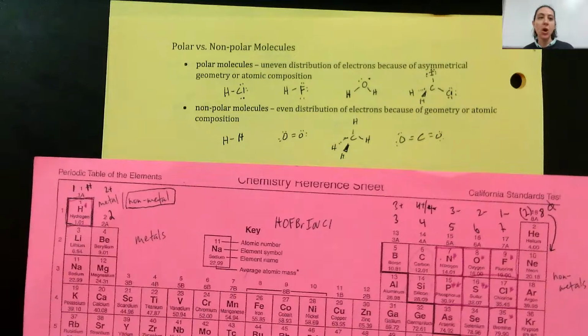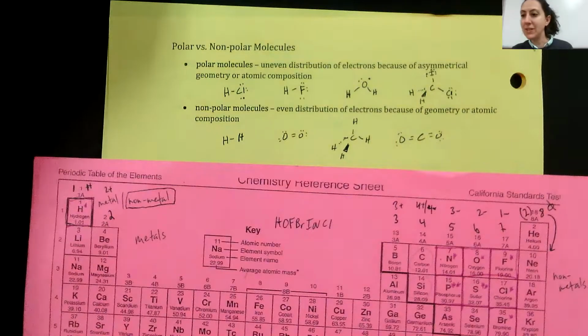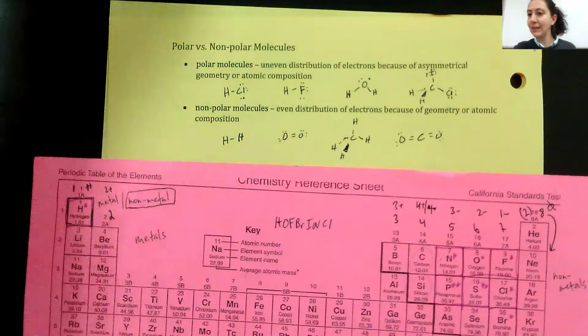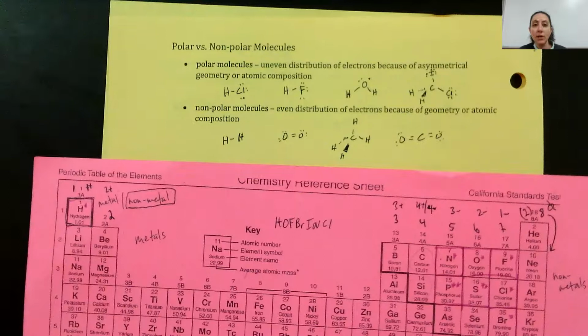Non-polar molecules, all of the electrons are shared very evenly. So that might again be because of the geometry or what it's made up of. I can't give you any specific rules, but there are some general guidelines, and you can use those to figure out if a molecule is polar or non-polar. There's a whole other concept of electronegativity, but we're not going to get into that. That's more of an AP topic. So let's just dive right in. Let me show you some examples of polar molecules.